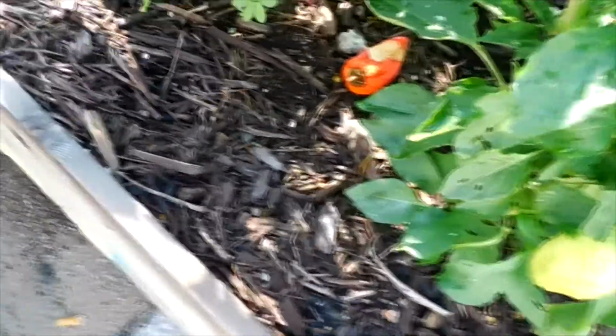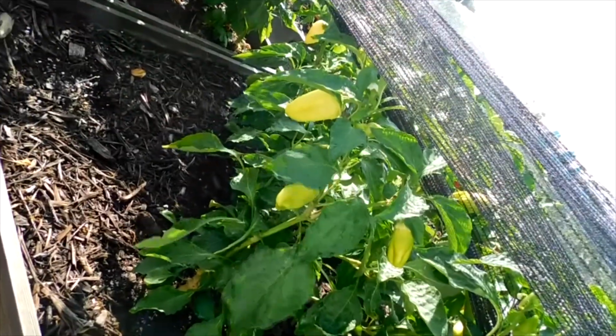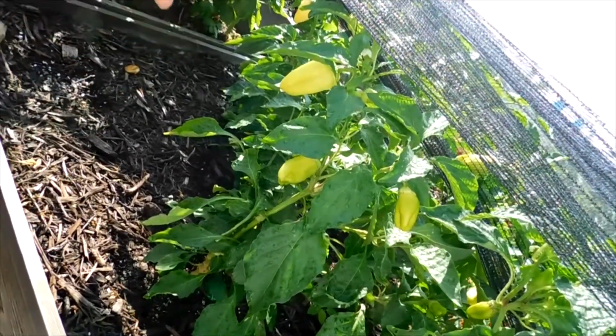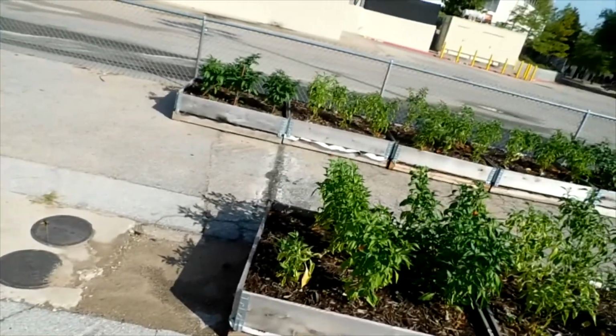And these are like sweet banana peppers? These are gypsy peppers. Yeah, they're a snacking pepper, and they actually do pretty good out here. It's more of the jalapenos, the bell peppers especially. They just don't get much bigger. They just don't like the heat. They don't like it, yeah. And there's a couple things we're experimenting with as far as what does like the heat. Like our eggplants are popping. You know, they're doing great. So just trying to figure out what plants will work, what ones won't.